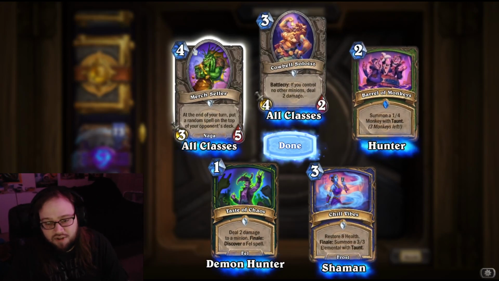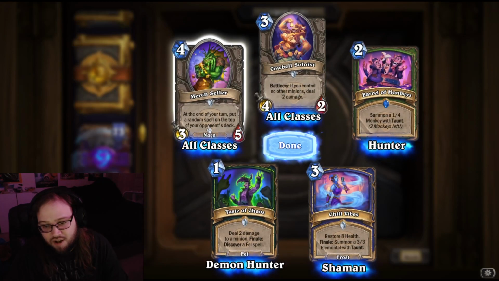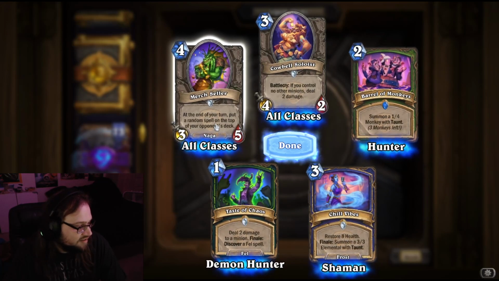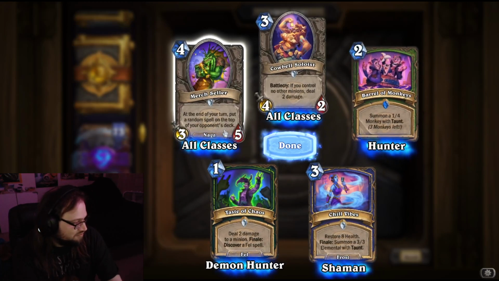Yeah. And we got a 4 cost, 3-5 neutral Naga. At the end of your turn, put a random spell on the top of your opponent's deck. What if they put good stuff? Like, you're like, haha, this is going to give them crap. And they get, like, Pyroblast.